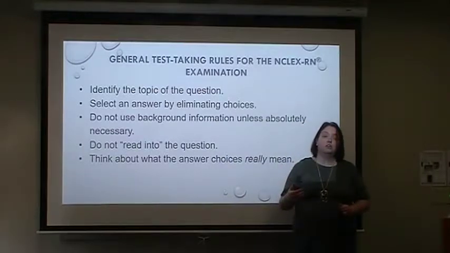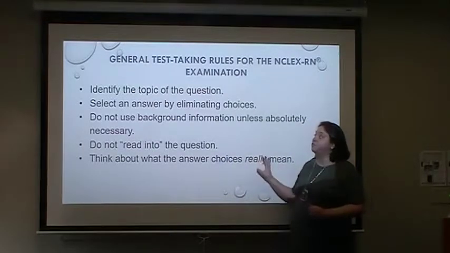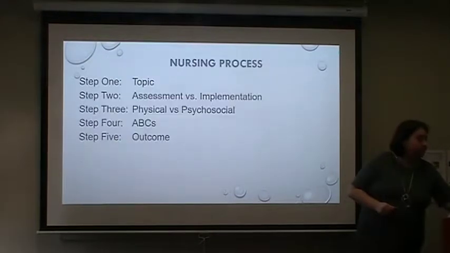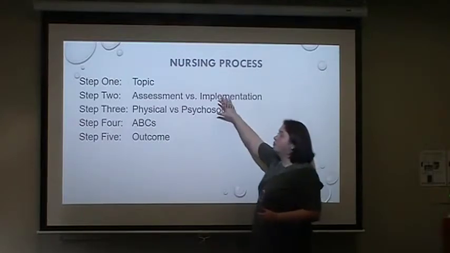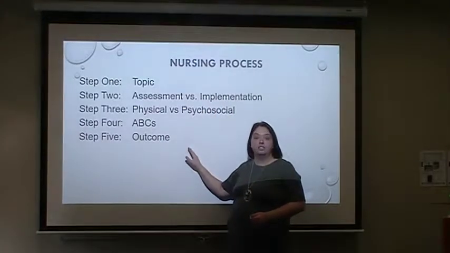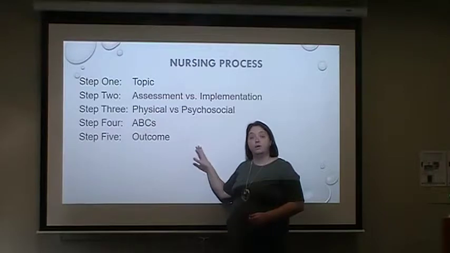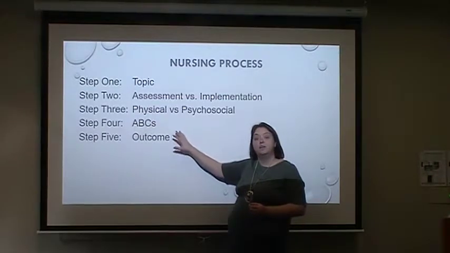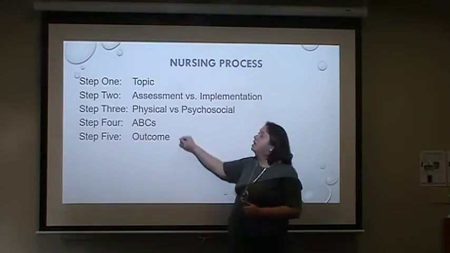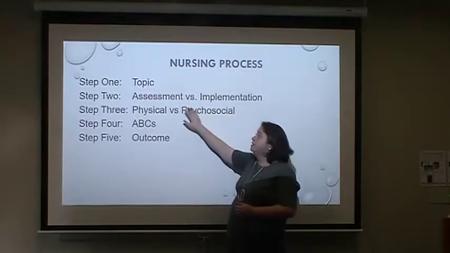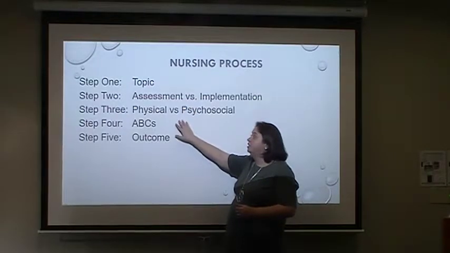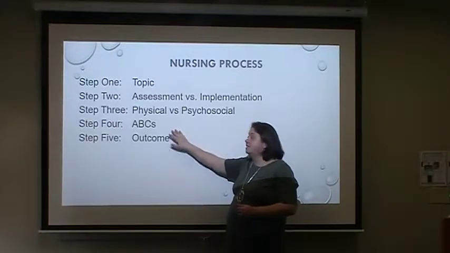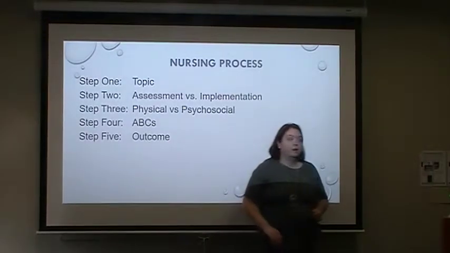The strategies that you learned last semester all build into making sure you're covering all of these key test-taking strategies. If you remember, you want to go through 5 steps when you're going through a nursing style question, especially if it's priority. This semester we're going to go through alternate question types, but last semester we really stuck with the multiple choice priority questions. You always first find your topic, then look for assessment versus implementation. Lastly, look for physical versus psychosocial, looking at your ABCs, and then finally thinking about those outcomes.